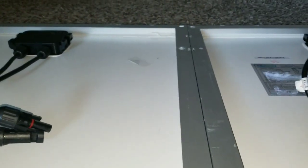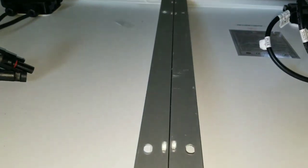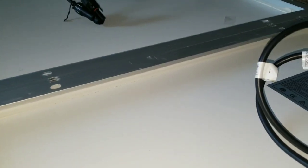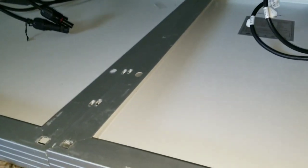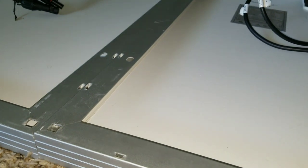So I'm going to do some kind of demonstration to illustrate how these things work, and I hope you can find this video very helpful. Let me try and angle the camera in a way that you guys are able to see or have a better view. So stay tuned for this.